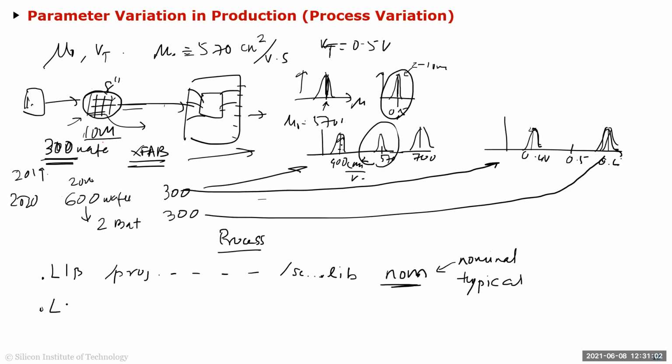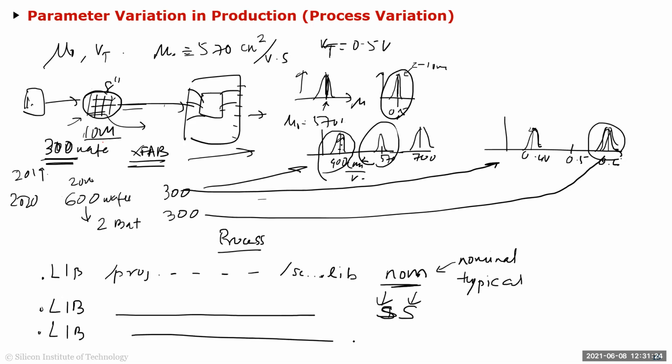So, for example, you've already done this lab where you do, I think it's called, slow, right? Slow. That means it's a slow NMOS, it's a slow PMOS. Okay, you do that, then suddenly your mu is this and your VT is this, right? And then if you choose your .lib, let's say fast, this is called slow. That means slow NMOS, slow PMOS. And if you do fast, both of them are fast. Then you would have your mu as 700 and VT as 0.4, maybe something like this.